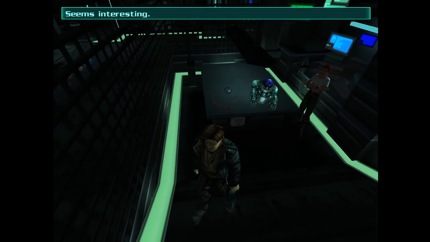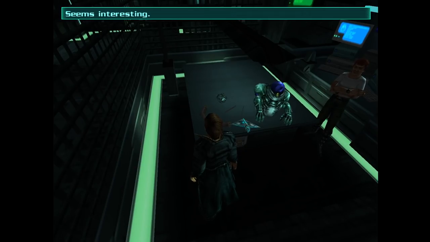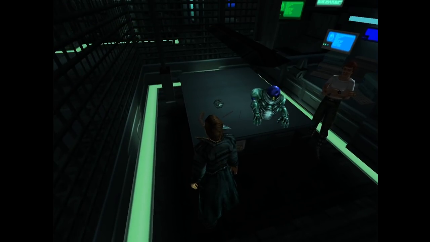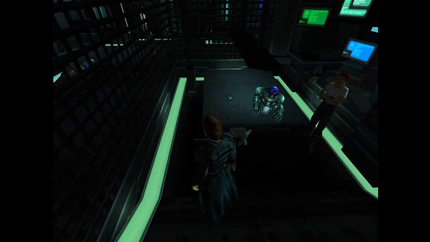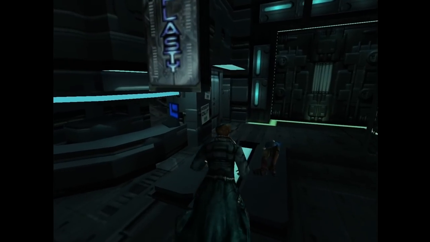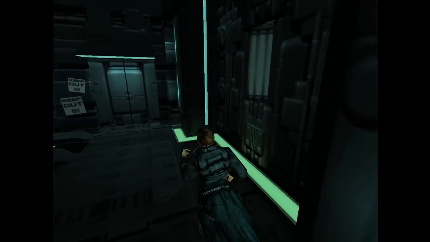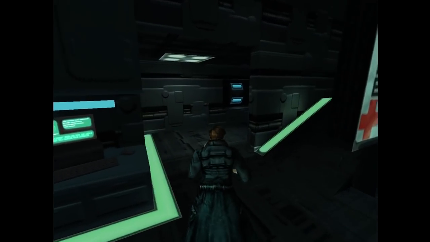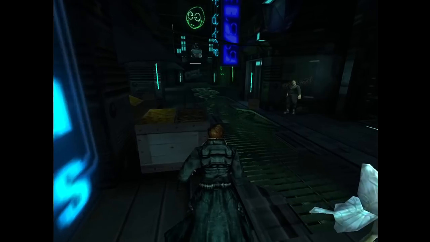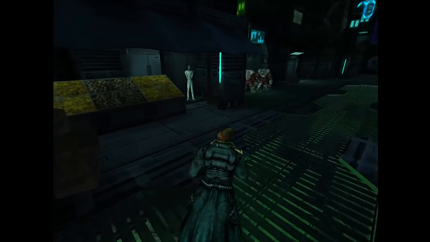Seems interesting. I'm just rapidly clicking everything, trying to see if anything is interactive. So that's the thing that I can use with my robot friend. First, I need a battery so he can be powered. I kind of thought this place might sell one, but it seems like that's not the case. Really gotta keep an eye out. That door was kind of easy to miss.